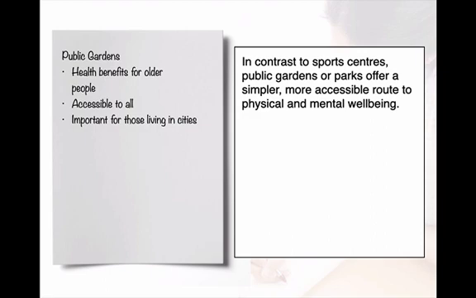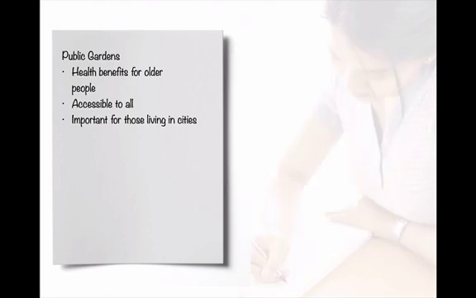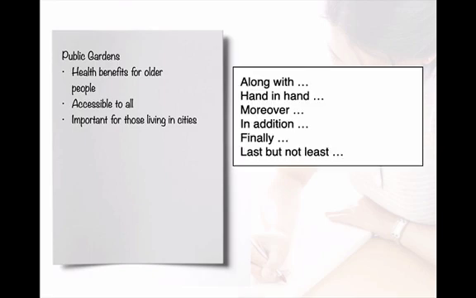In contrast to sports centres, public gardens or parks offer a simpler, more accessible route to physical and mental well-being. I listed 3 reasons for supporting public gardens. First of all, there were the health benefits for older people, the fact that they were accessible to lots of different people, and that they were important for those who live in cities. So the use of an expression showing addition might be useful here. Let's put this paragraph together, starting with the topic sentence, followed by our 3 examples.